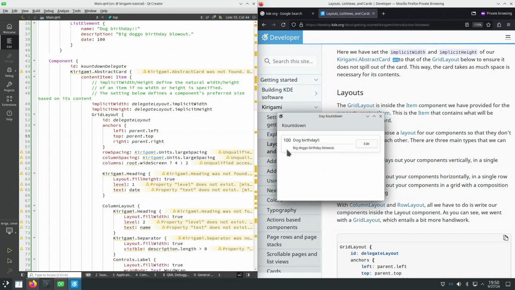This is a card with title, subtitle, button, and not an icon, but another label in here.